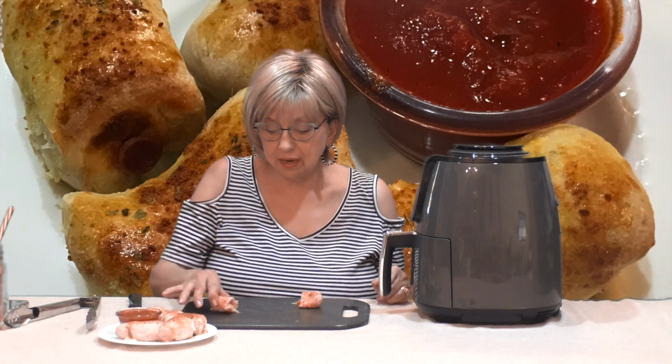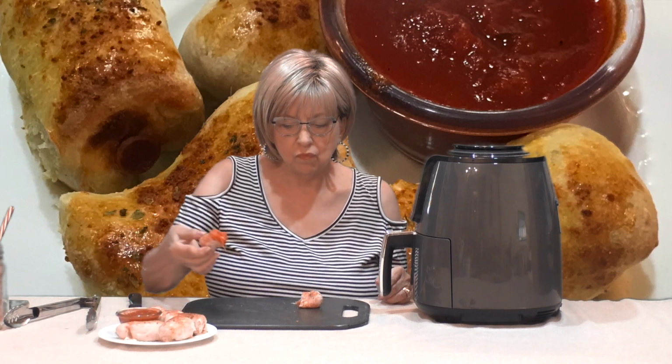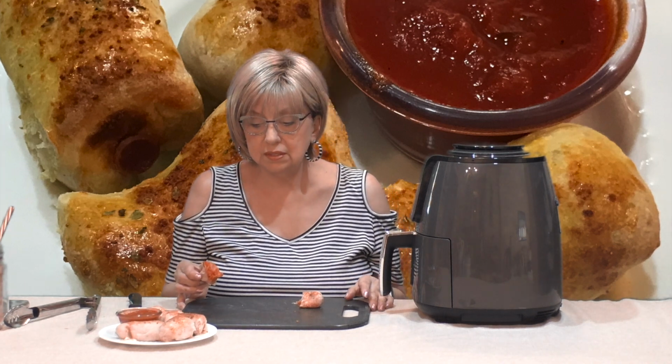And what did it take? A few minutes to assemble them, 7 minutes to cook them, and that's it. Oh, I'm going to dip this one in a little of my marinara sauce. And I'll put some stills in for you. I don't think anybody is going to not enjoy these. If you go to the pizza restaurants and you order garlic knots, they taste a lot like the garlic knot, but they have more cheese in them and pepperoni. And I like them with a little bit of that Parmesan cheese on the top.